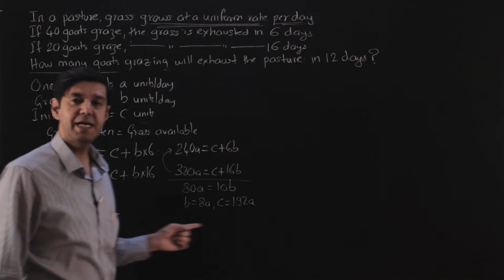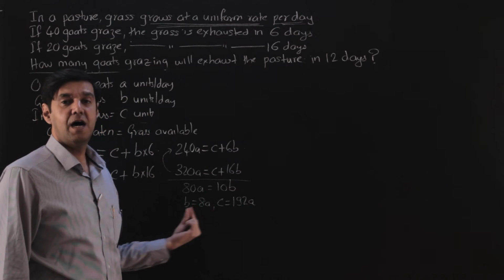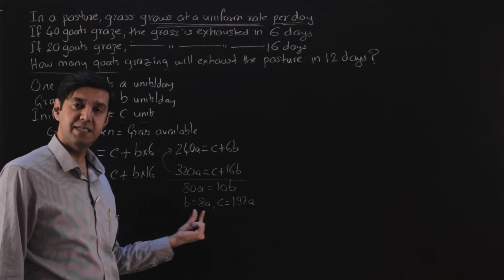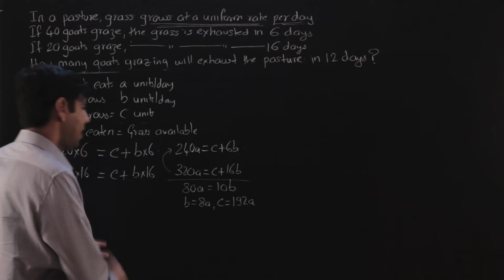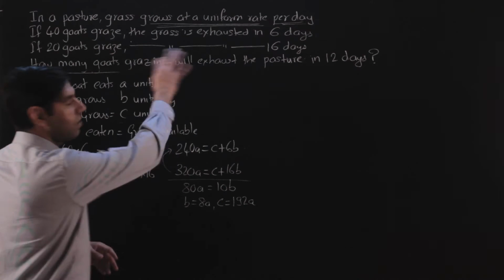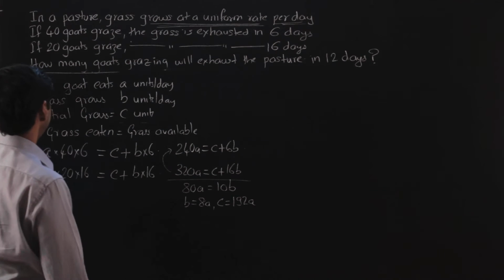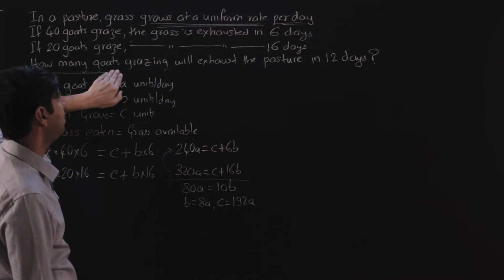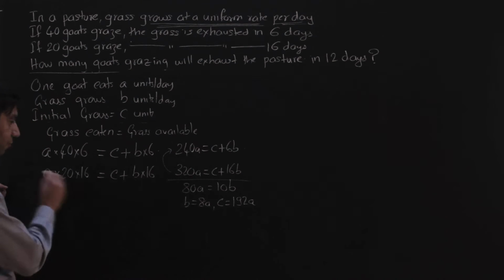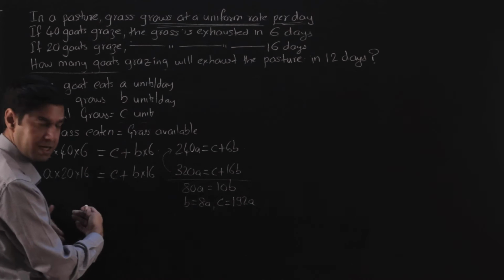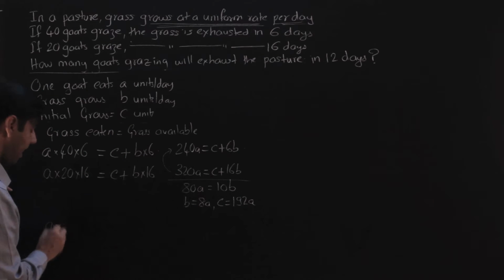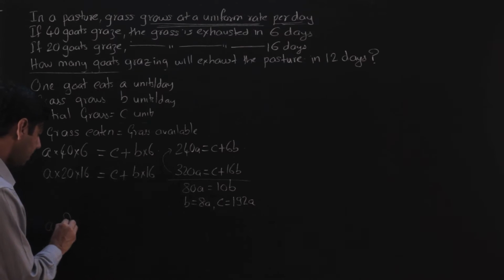So what we achieved by this is, we wrote all the A, B, C in terms of A. B is 8A, C is 192A, A is A itself, right? So we'll write the equation in terms of A. Now to get to our answer. So the question is how many goats? So I do not know the number of goats. So let me start. So A is the same equation. I need to write it for the third relation. A into the number of goats I do not know.